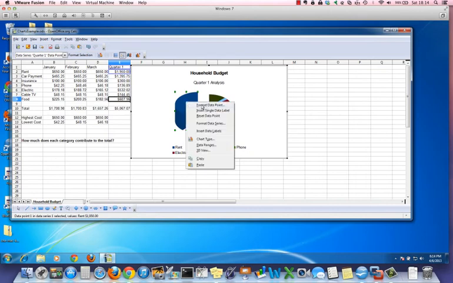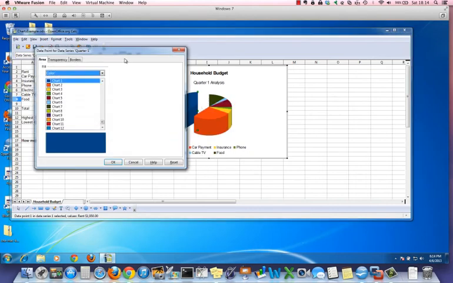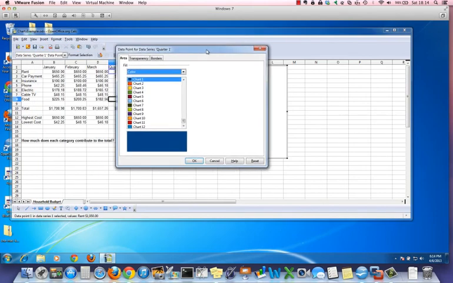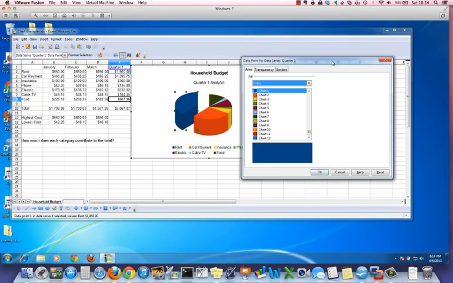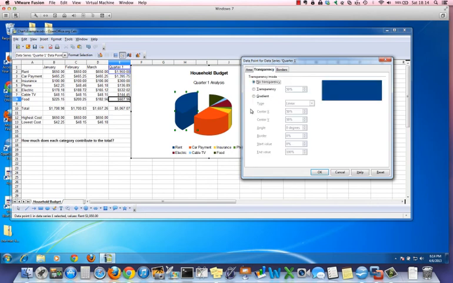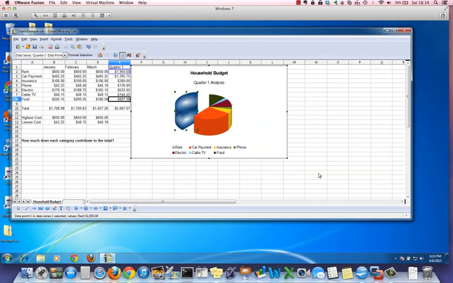Right click, click Format Data Point. We can change the color, and we can change its appearance to further highlight the data point.